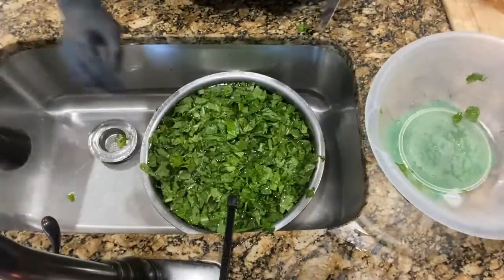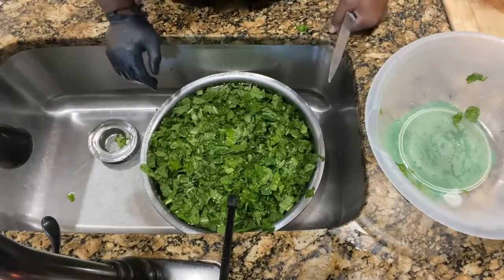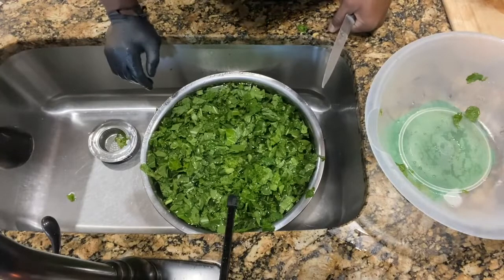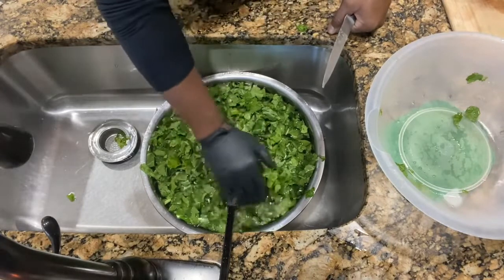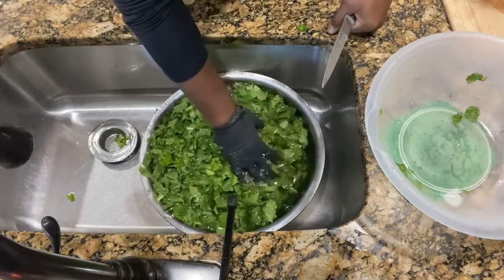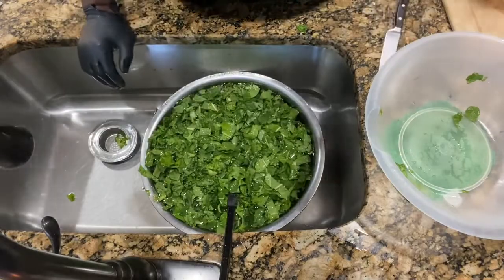All right, guys, so now that water is clean. I washed these greens 3 times. That's 6 times because the manufacturer said they did it 3 times. So yeah, I did this 3 times and now that water's clean. That's how you should look. Now I'll be comfortable eating these greens.